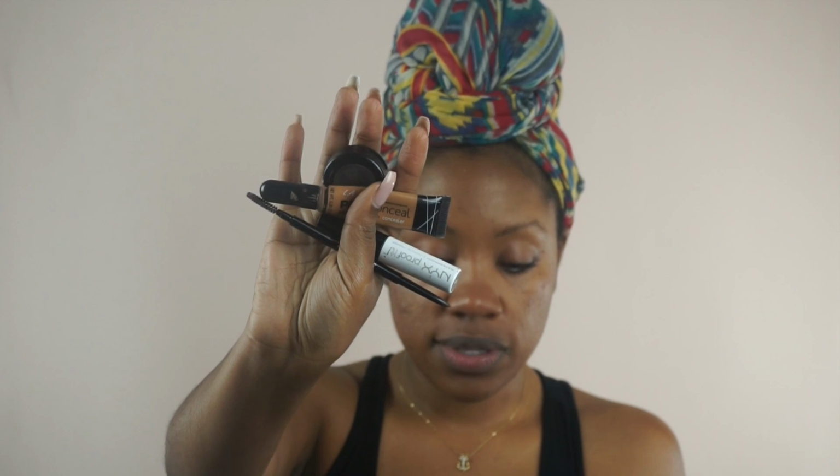So I use the brow primer by NYX. And once that dries, I follow it up with the BH Cosmetics brow pencil. Then to shade in the inside of the brows, I use the MAC eyeshadow Brown Down. And of course, to clean up under the brows, I use the LA Girl Pro Concealer. So these are my go-to products for brows.